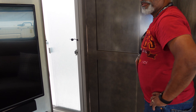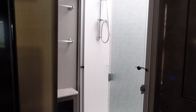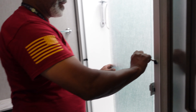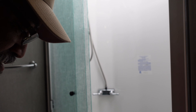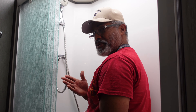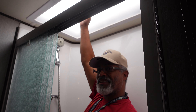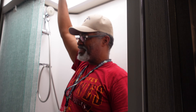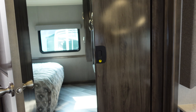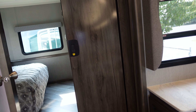This is the full bath in the 33C — it's pretty nice. You have the toilet right there. Standing in the shower at 5'7", it is wide one way though not the other, and you can reach straight up to touch the skylight. It's brand new so we're being careful.